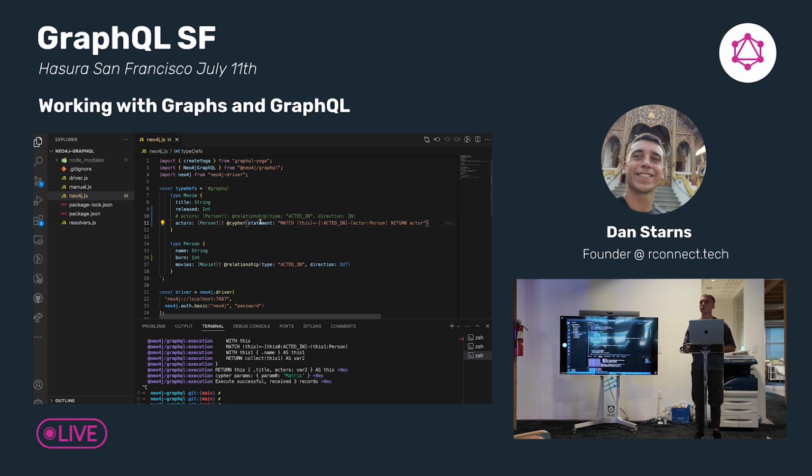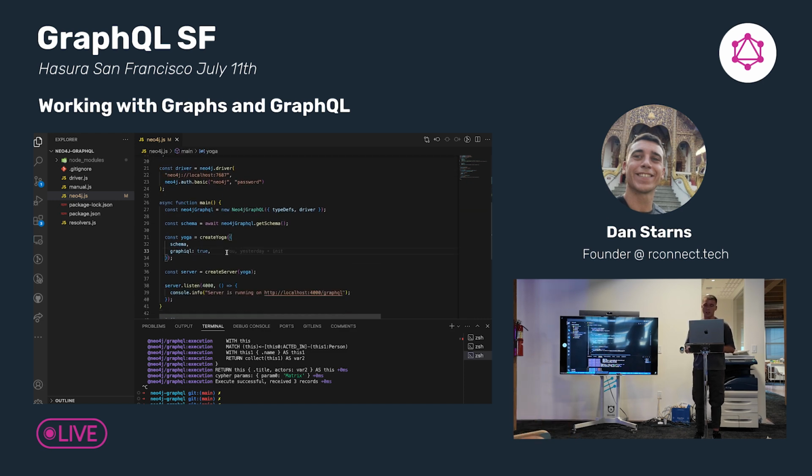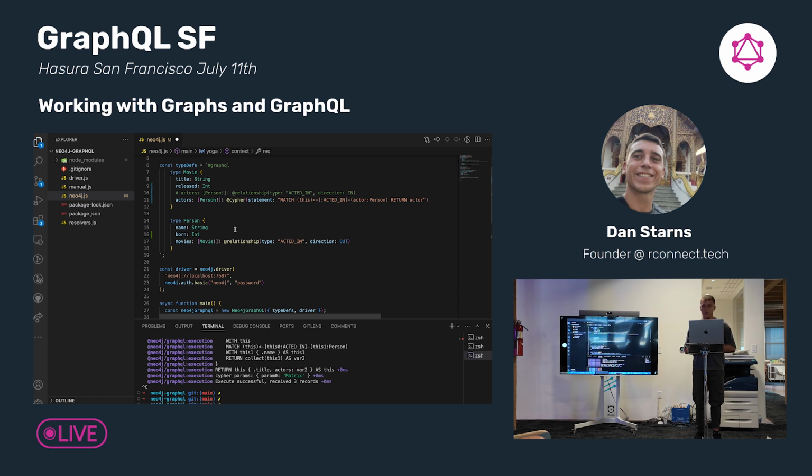Go ahead. How do you set the authorization layer? Sure. So the authorization layer depends on the context of GraphQL. So I think it's in here in Yoga, you have the context, and you basically inject the request, the headers, into the context. Yeah. And then Neo4j GraphQL has a bunch of directives. So you can say auth, something like that. And you can pluck out values of the JWT and then use it as a predicate for the field or the type that you're querying or editing.